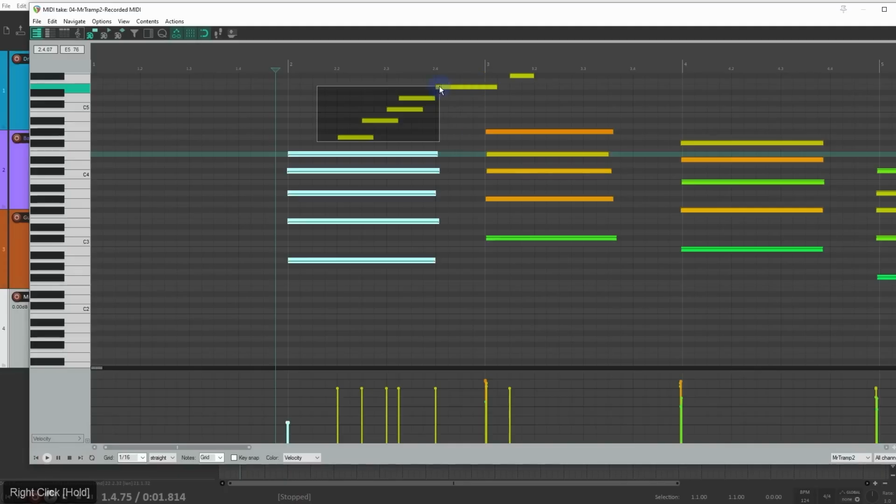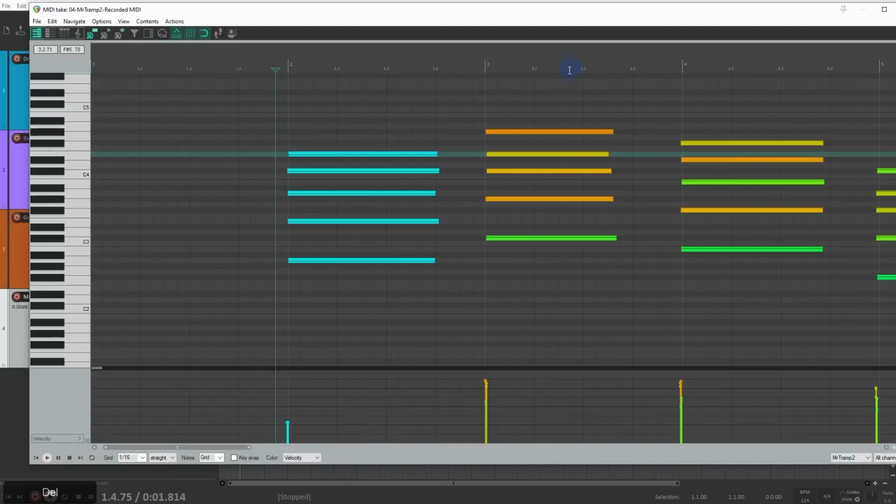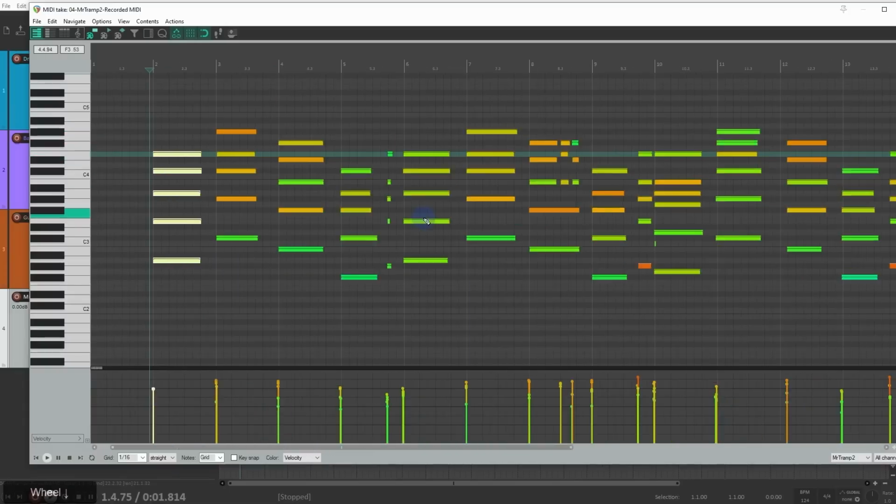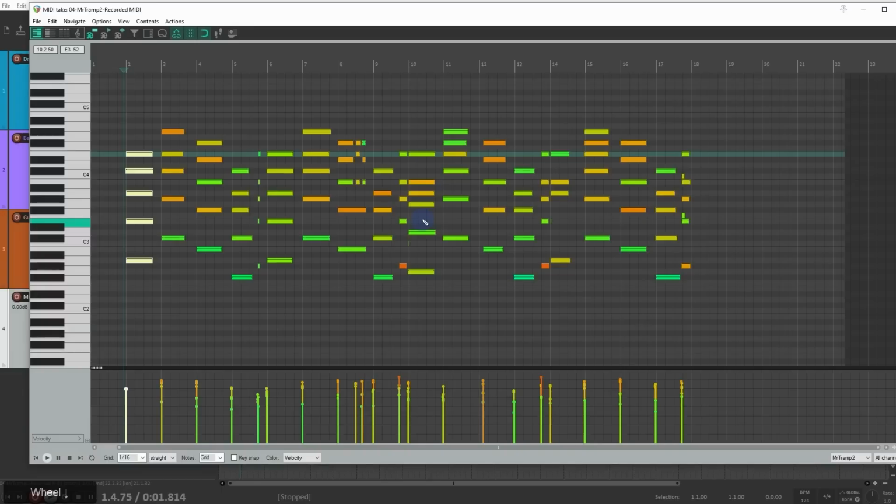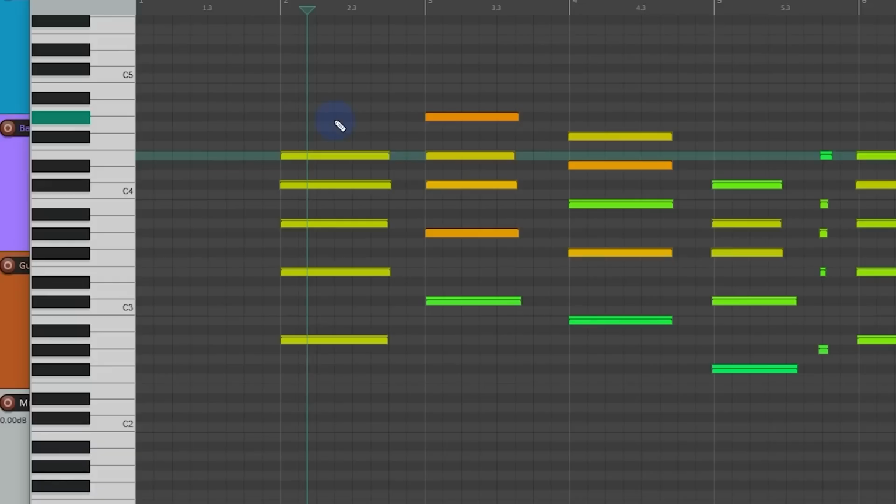You can also delete notes. So I'm going to delete those extra spicy notes that I put in there and make another adjustment to this velocity, just like that, to bring it closer to the velocity of these other notes. The coloring of the notes indicates their velocity. So now that I have adjusted that first chord, you can see that the first chord is all the same velocity, which is why it's all the same color.